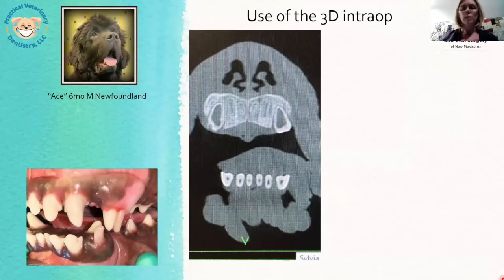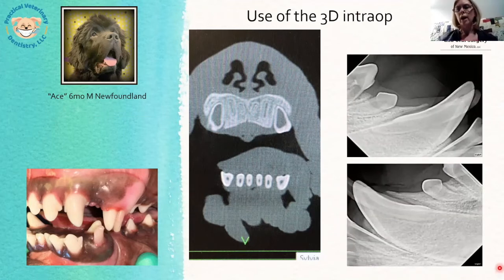The other thing that I find when I'm using my cone beam CT is I'll actually use the information during the procedure. So rather than just looking at it and making my plan in comparison with the radiographs, sometimes I actually use the information and reference it during our procedure. So you can see in this case, this is Ace. He is a 6-month-old Newfie, and he has retained deciduous teeth. I think he's got some Chihuahua in him somewhere, but he was like 80 pounds, so probably not very much. But he's got these retained deciduous teeth, and they are right up against the permanent teeth. The permanent teeth are erupting, so we know we need to remove those baby teeth.